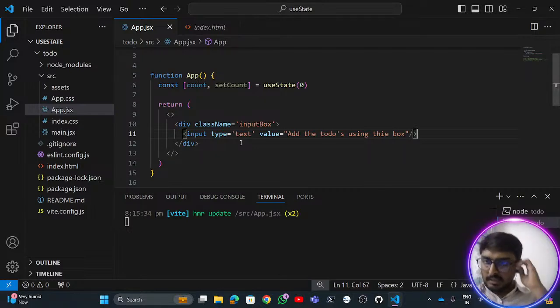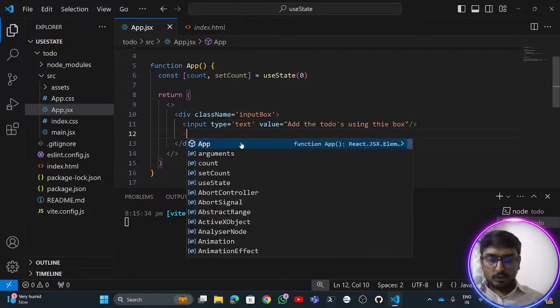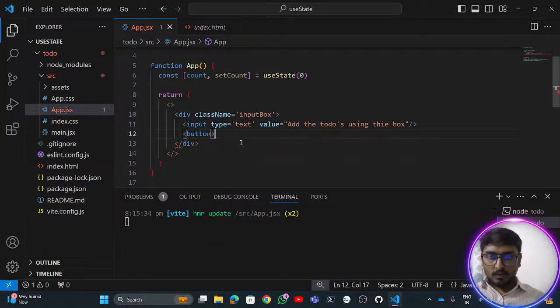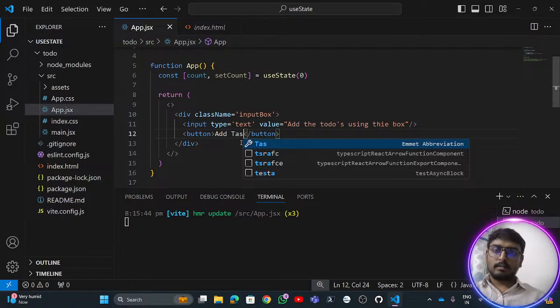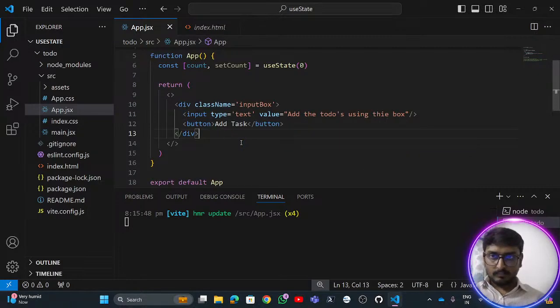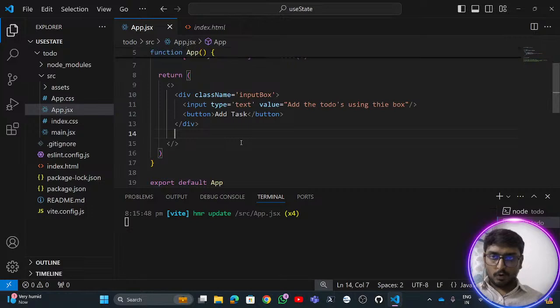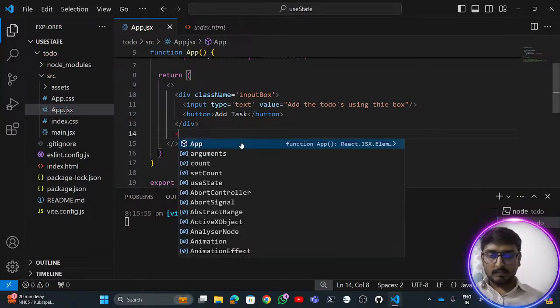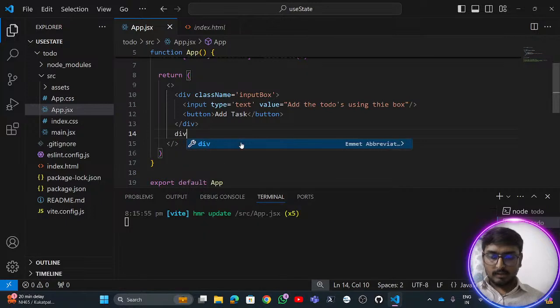After this, we also need to have one button where we'll say add task, and we should also have another div element, div dot list.